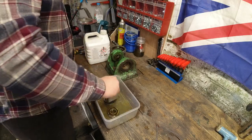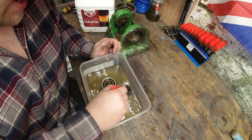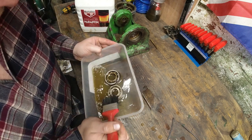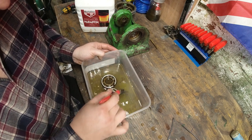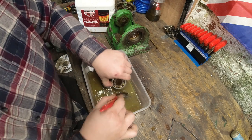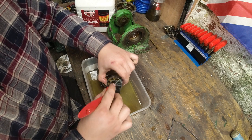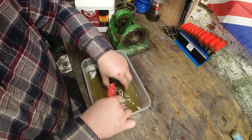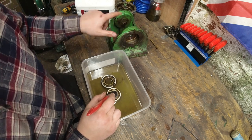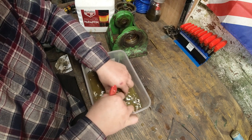Okay, the only reason why I'm going to be clearing these up, they're actually different, I think. One smaller than the other. Great. The only reason why I'm cleaning these up is I've got to go when we pass the coronavirus to a bearing supplier and see if I can get any of these. I'm hoping we can, but if not, we can always bore these out slightly and refit some different bearings in.